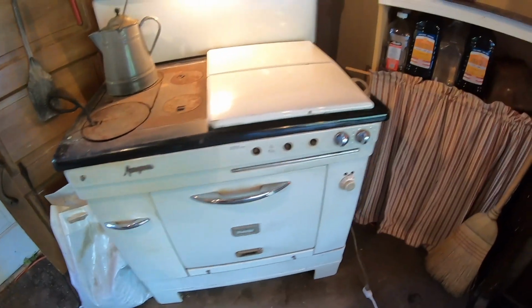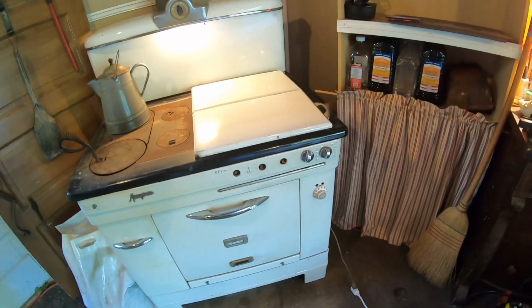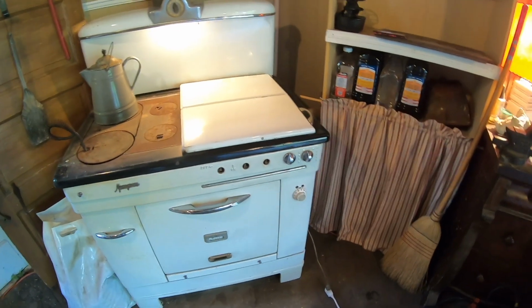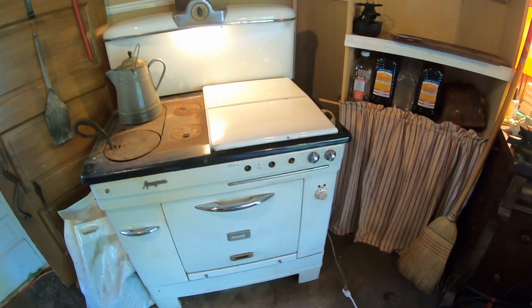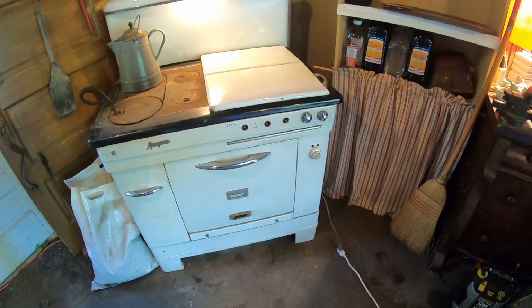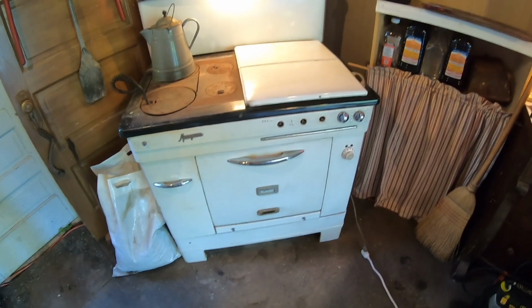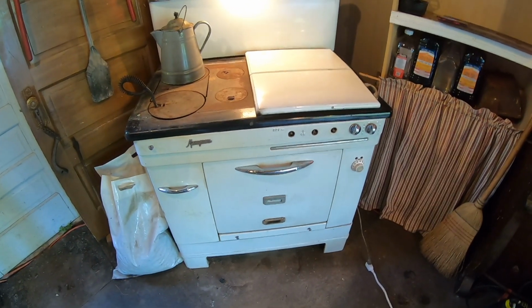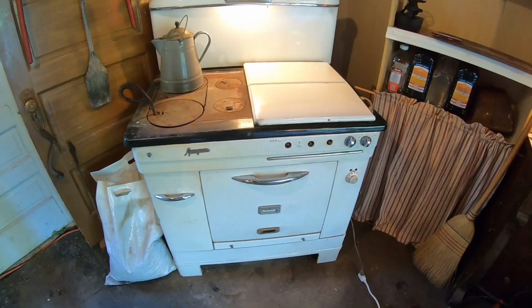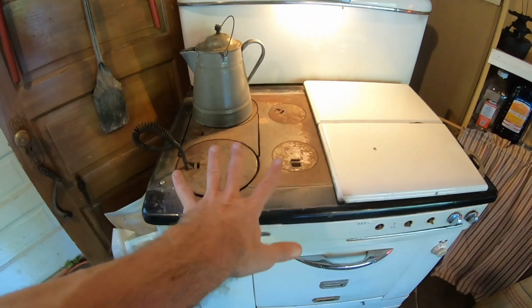The gas side is not functioning right now. I don't have it plumbed in, but it is complete. So if I ever wanted to get it plumbed in, perhaps I could. There is also the option of maybe doing propane, which I do have a lot of. But honestly, if I wanted to use gas, I can just go into the house and use my Bengal stove for that. But this whole side gets really, really hot.